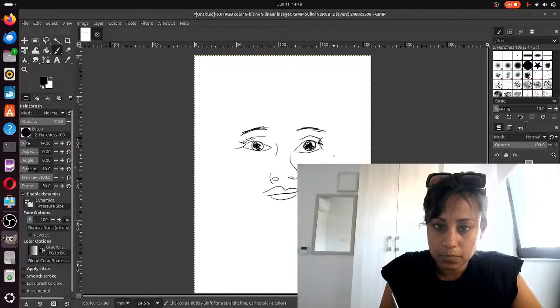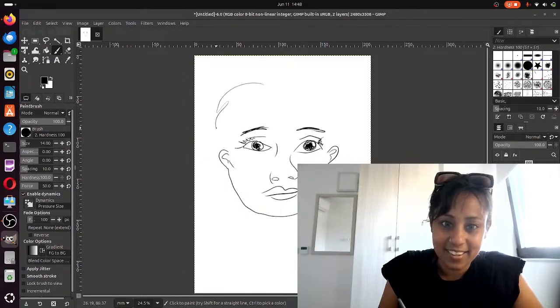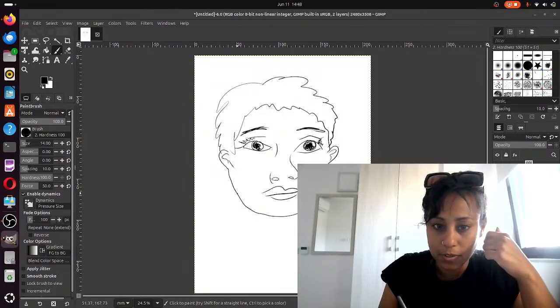just draw. And that's perfect too, but I like you to still understand it's a face. So this is a face, and let's say some hair like that. Okay, so it's a face.